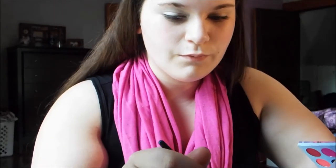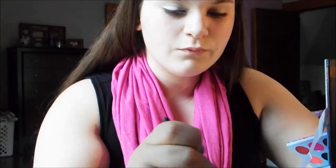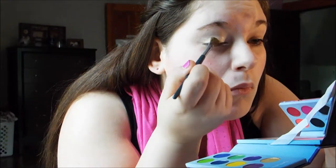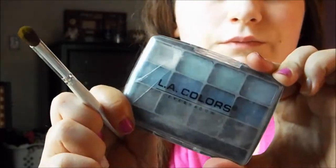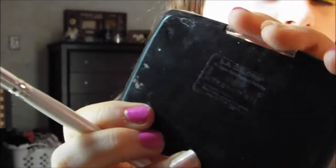Now I'm just going to be using this yellow shade from my BH Hollywood Cosmetic palette. And I'm just going to be applying that all over the white base, basically all the way up to my crease. This is going to be kind of a transitional shade. So if you can see the shape of the yellow eyeshadow, that's what it's kind of supposed to be.